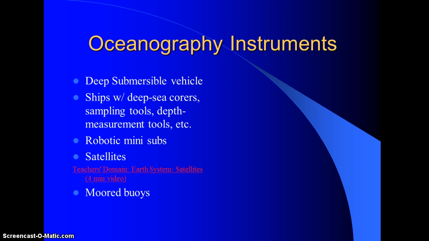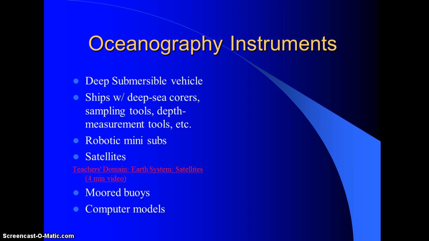Moored buoys. Moored means attached. A buoy is a floating device, and these are floating buoys, but they are attached by a string to the bottom of the ocean, and on that string, that attachment, are all kinds of instruments and sensors. On the buoy itself, there is the means to send that information up to a satellite. So all of our moored buoys have the ability to relay information up to the satellite that's in orbit around our planet, and then that satellite relays that information back down to Earth to computers.